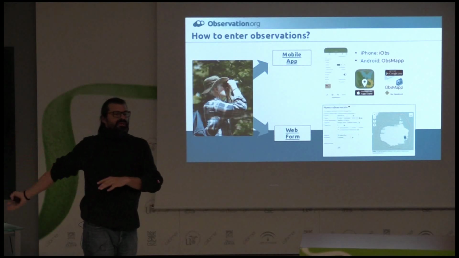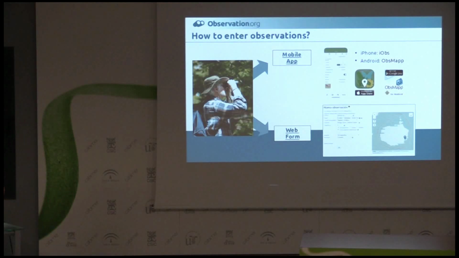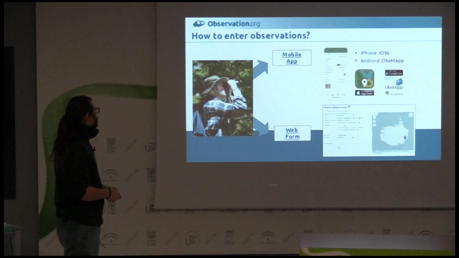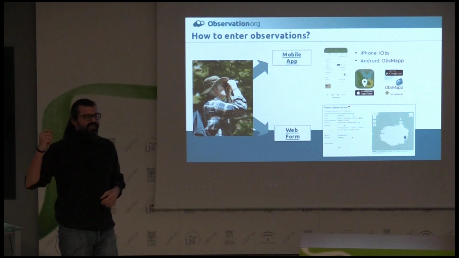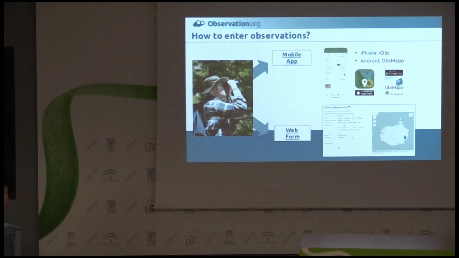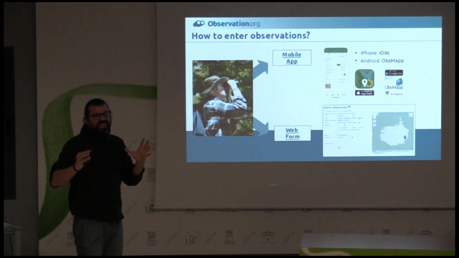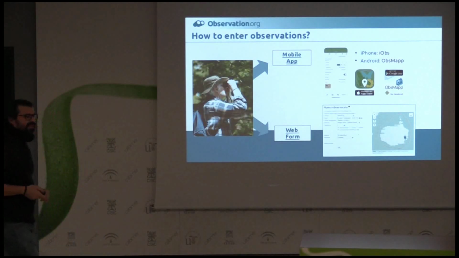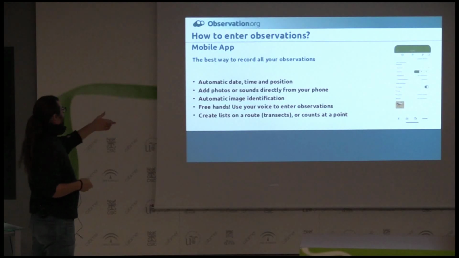So you have collected some information in the field, still using paper, and now you are at home and you want to put all the information in the web page. Well, just using a simple web form, you can put anything on it. If you have old observations from your young years, you can also use this web form to introduce them, or there is a bulk import option if you have something more or less structured in an Excel data sheet or something like that.